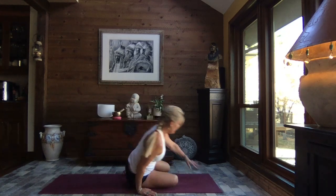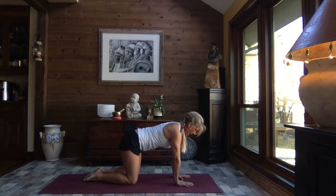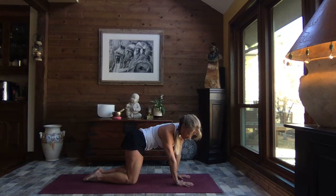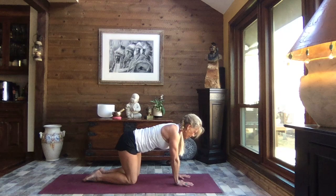Let's sweep those feet around, come up onto all fours. Hands are shoulder width apart, knees are hip width, core's nice and strong. As you exhale, let's draw that right ear towards your right shoulder towards your right hip, hip up towards your ear. Gazing just out beyond that right pinky. Inhale it back to center, keeping that core strong. Exhale, draw that left shoulder towards that left hip, hip towards the shoulder, ear towards the shoulder. And we just look right out beyond that left pinky. And inhale it back to center.